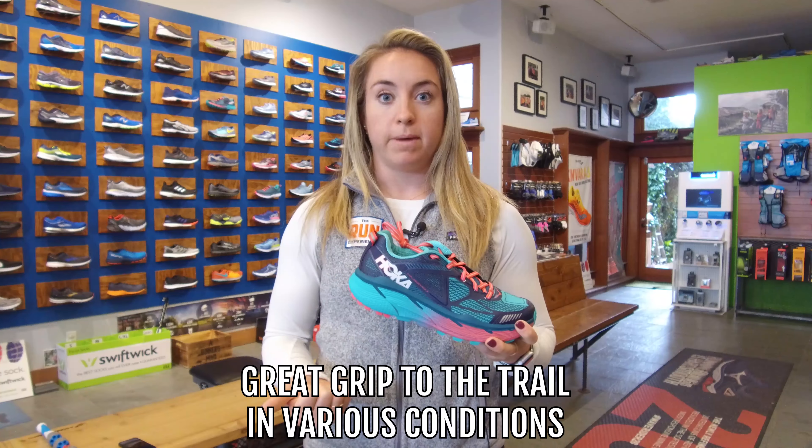I want to get started with the construction of this shoe. If you've ever run in Hokas before, you know they're known for their cushioning and pretty intense support. If you're not used to that, it's going to take a little getting used to. As far as this shoe particularly, it is a trail shoe. They actually took their Clifton model, which was a road shoe, and turned it into a trail shoe. The outsole is super grippy — there are 3mm lugs, super tight to the trails. I never felt like I was slipping on anything wet or dry.